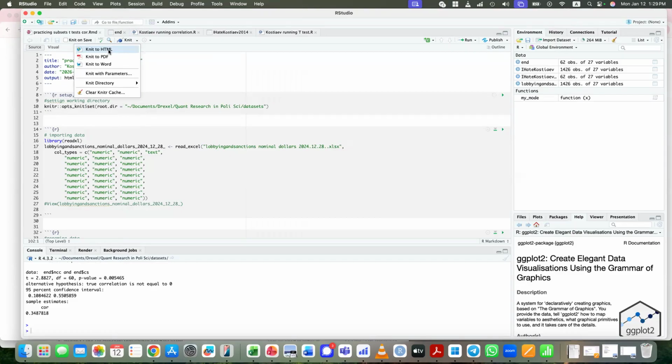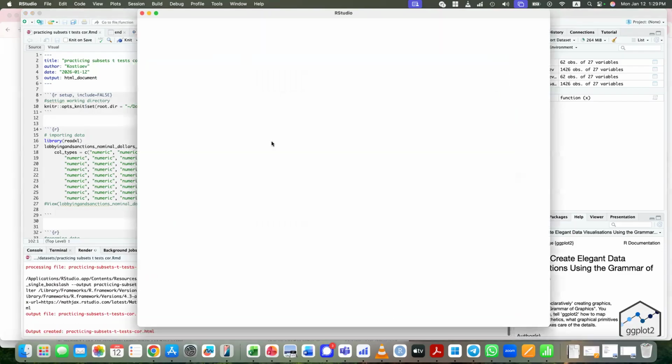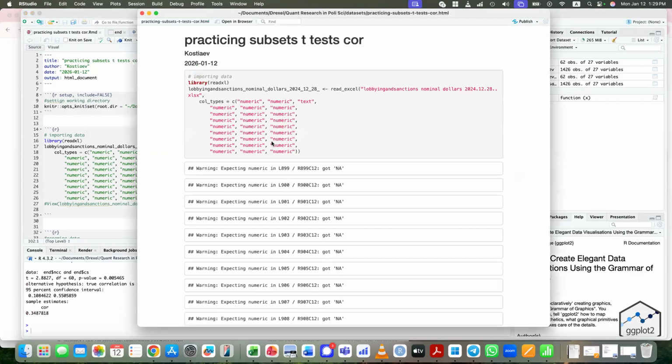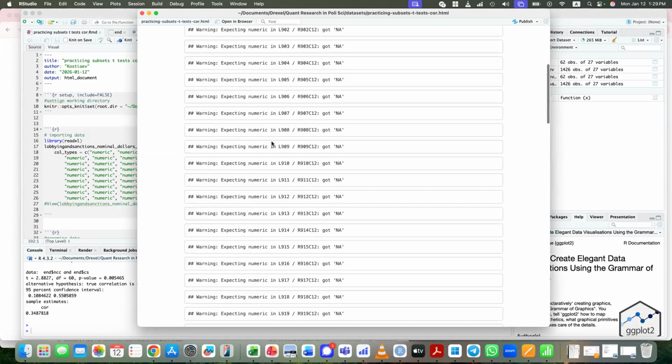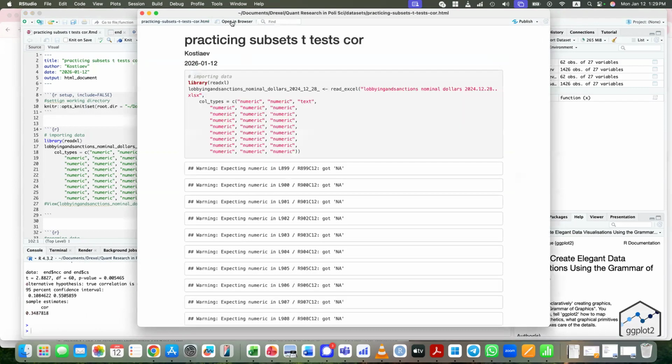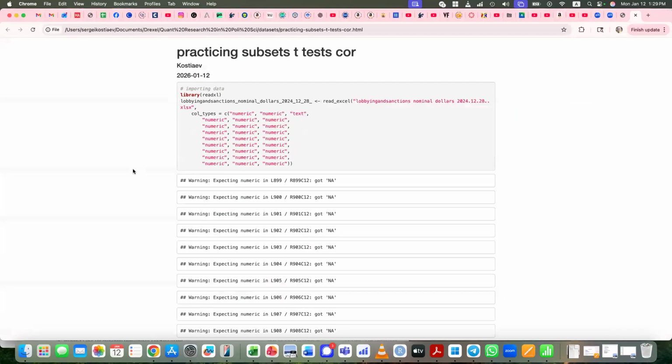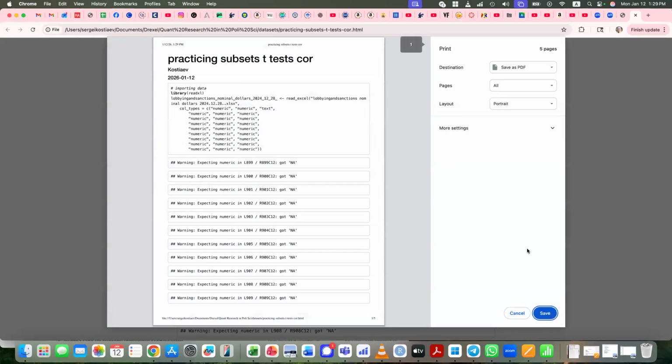It asks me to install something else and takes a lot of time. So for the sake of time, I just click on HTML and it creates an HTML file. And it's gorgeous. Absolute beauty. Then you open it in the browser, double click on it, print it and save as PDF. That's it. It wasn't easy peasy.